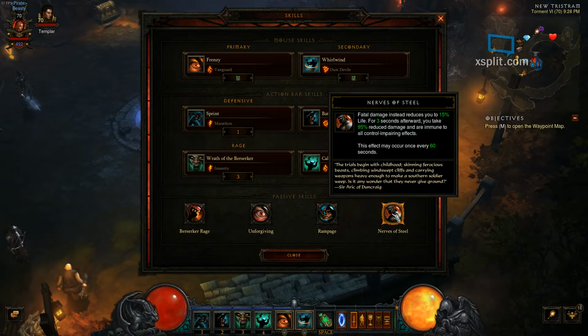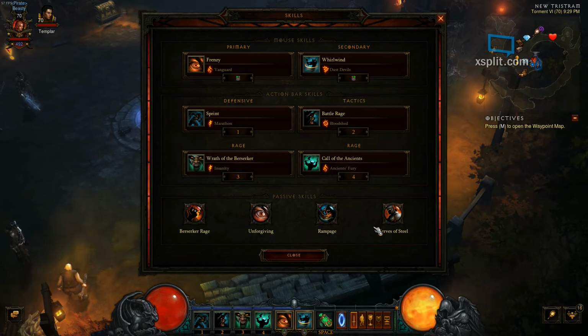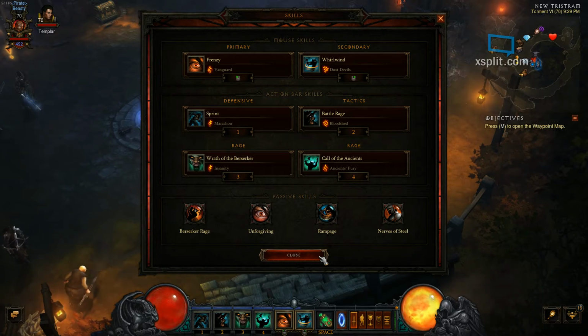Nerves of Steel, this one's swappable, but I like it for an ass saver because, like I said, this is kind of a glass cannon-y spec, so you're going to possibly die a lot. Not as so much for tier 6, but if you venture into greater rifts too much, you might trigger this, and it's nice to not have to get going again with rebuffing and everything.